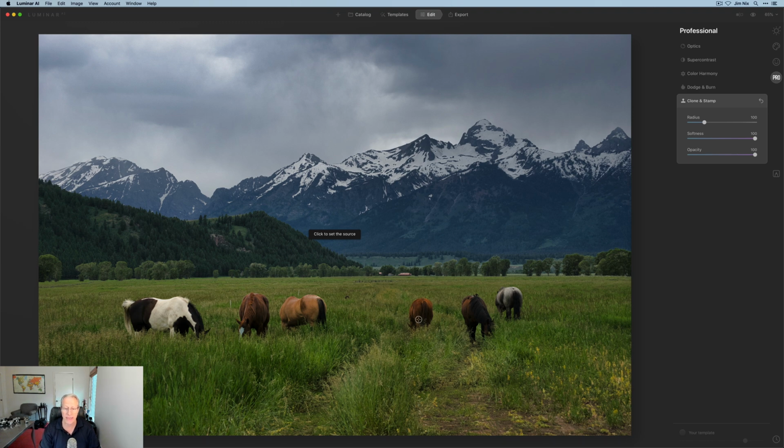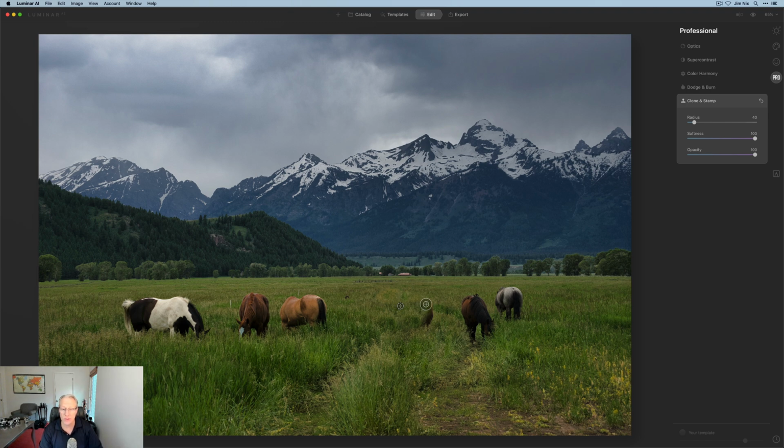You have a big horse right here, and I want to click to set the source. Well, let's pretend this horse's butt I don't want to look at for whatever reason. And to set the source, you just click anywhere. So I'm going to pick grass that's kind of similar to what's around him. So I'm going to pick that right there. And now I'm going to shrink my mask or my brush to something like that. And what you do is you just kind of paint over it, right? And as you paint over it, you can see that what is happening is I'm removing that horse.